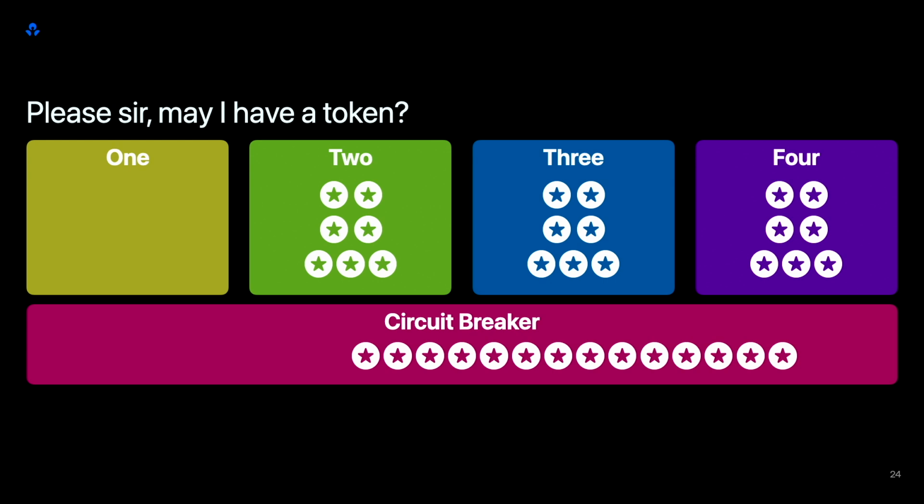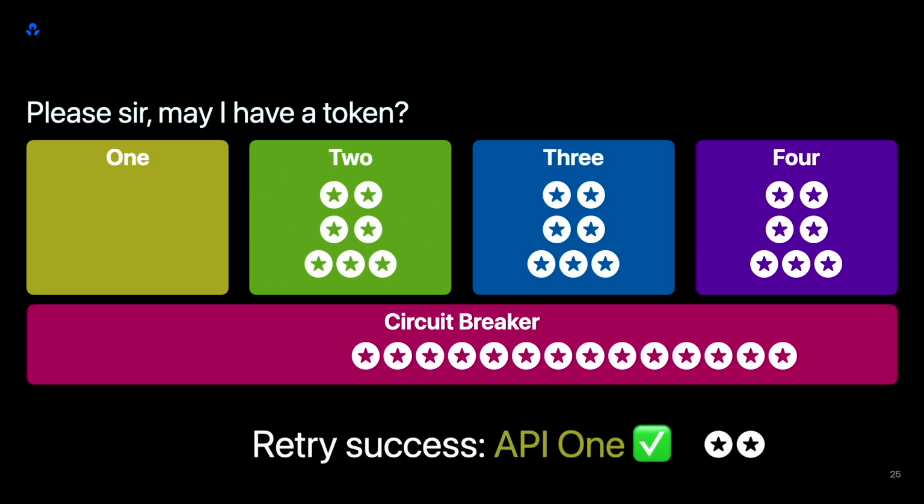All of the other APIs are unaffected. They've got plenty of tokens if something goes wrong. So, it's quite happy. Once one of those retries succeeds, then the API request that succeeded will put the token that it borrowed back into the original buckets that they came from. So as we succeed, we return the tokens. We're really just borrowing them, hopefully, to succeed and return them, right?